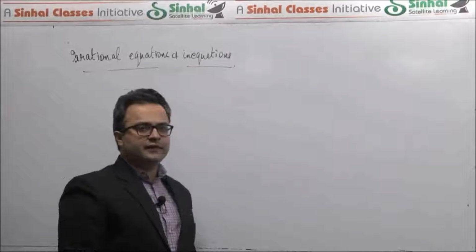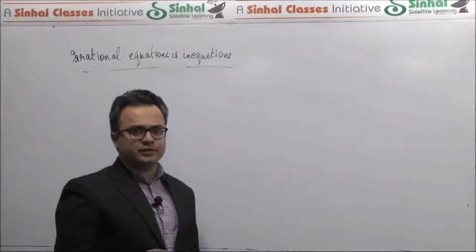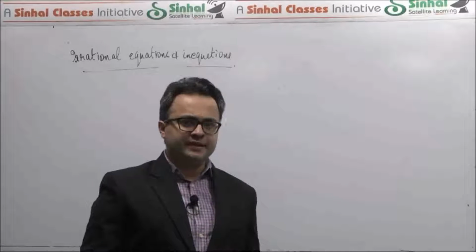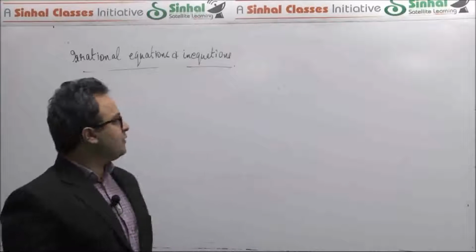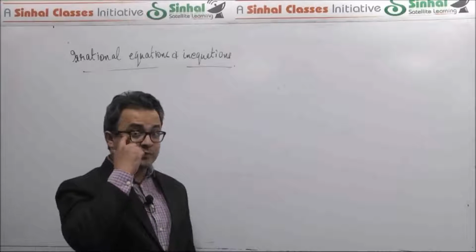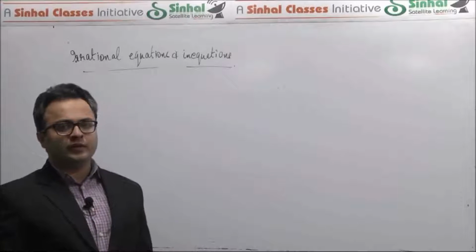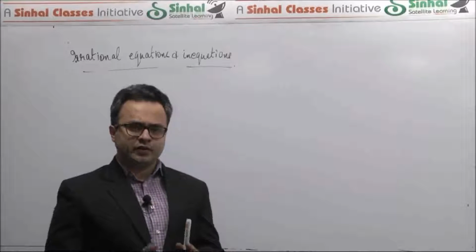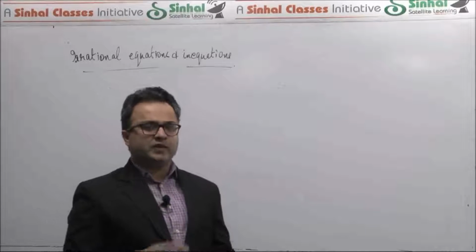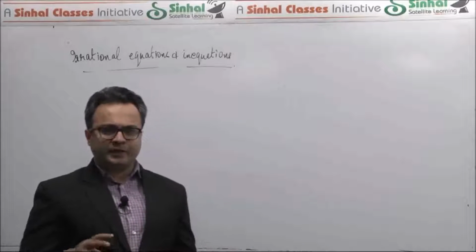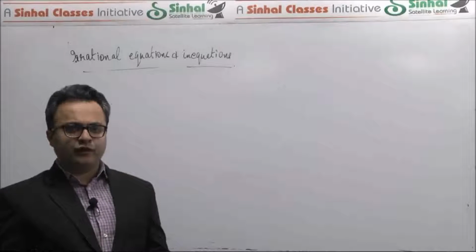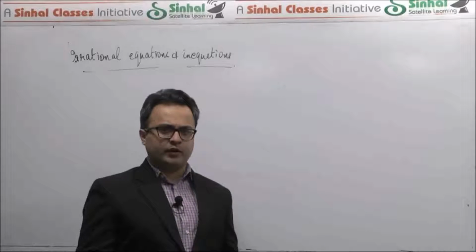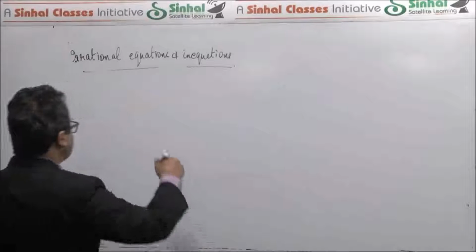Now, when you have radical signs on both sides, of the form 1 by n where n is an even number, then there are certain things that we'll have to be careful about. So before getting into a more generalized form, let's first talk about the square root. Let's first essentially focus on inequalities or equations in which square roots are present. We just want to look at the things that we have to be careful of when dealing with square roots which are present in an equation or inequality. So let's look at the root of x term in detail.